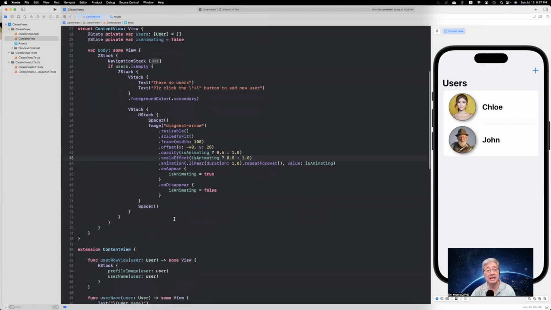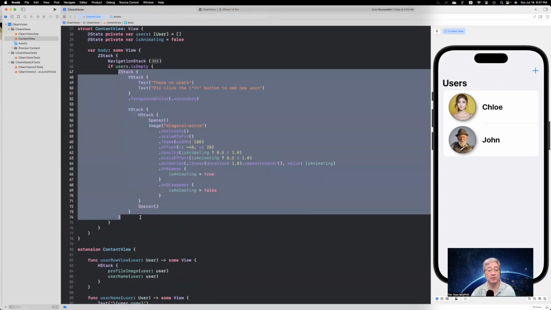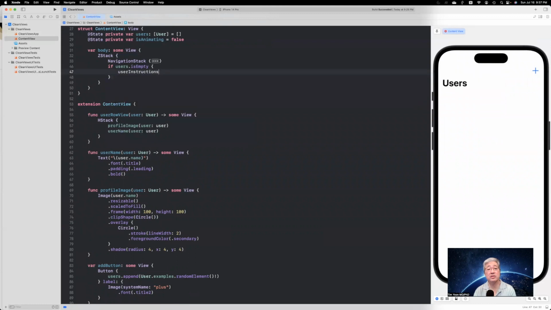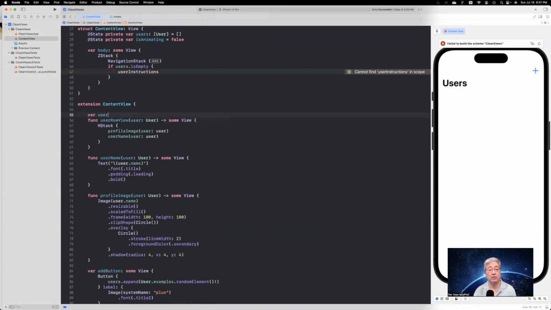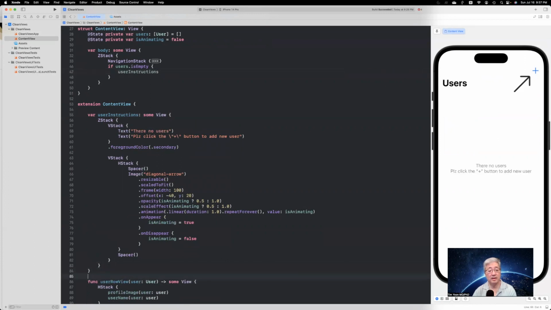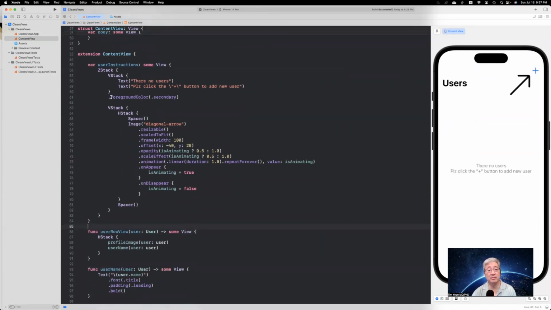And let's do some cleaning at this point. So we're going to call this whole thing the user instructions, right? And then we can go over here and go var userInstructions, and it's going to be some View, and we're going to put that right in there. And you know, it looks pretty good, but again, there's too many things going on here.